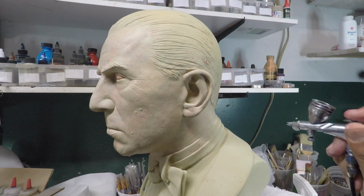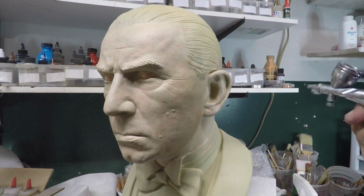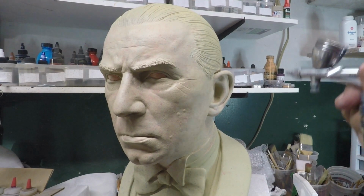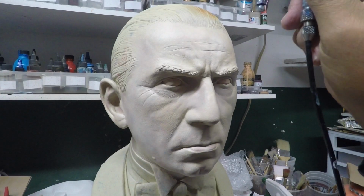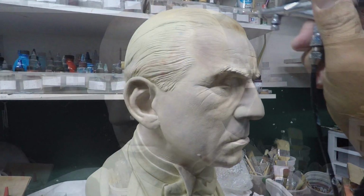Y sprayarlo para noquear un poco de esto, que no esté tan notable. I'm just gonna do some brown hair right now, just to get an idea. Un poquito de café, nada más para agarrar una idea cómo se está viendo.